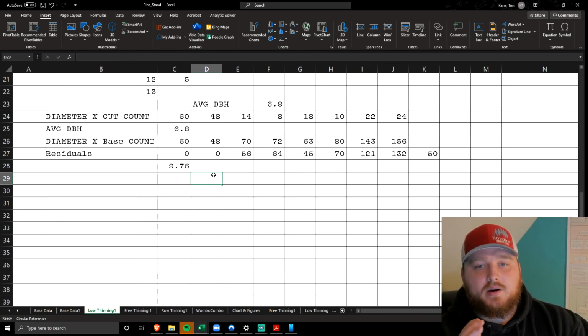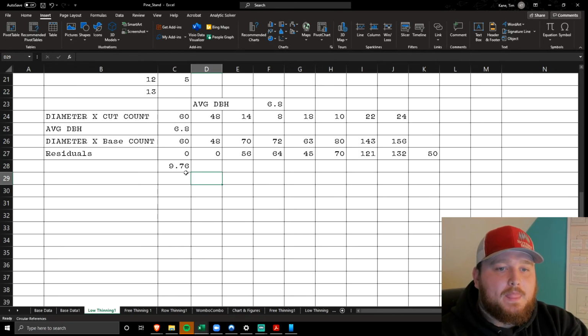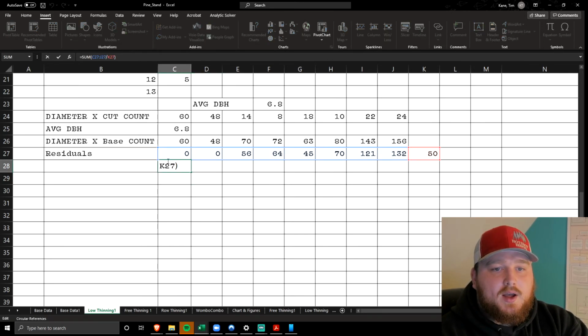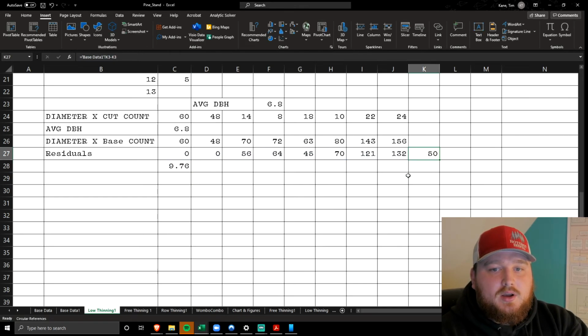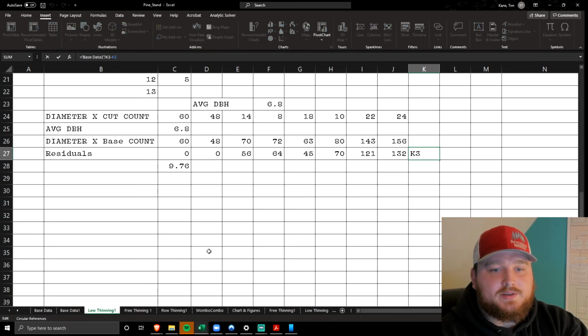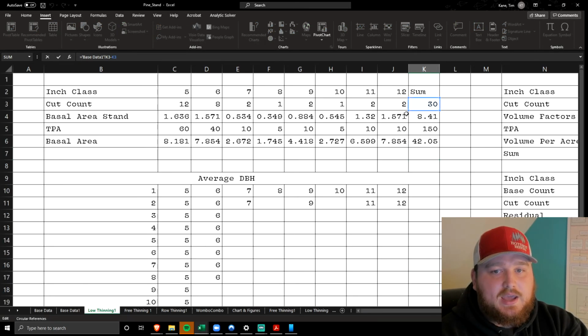What's happening here is I'm finding the residuals, what is left on the stand after I've cut it. And then I'm adding all those together and dividing it by the, this is base data K3 minus this K3.